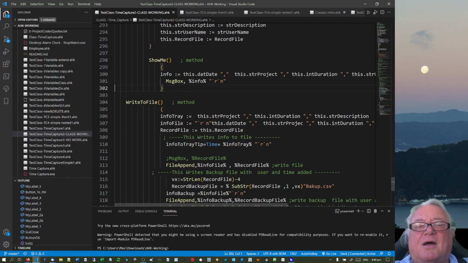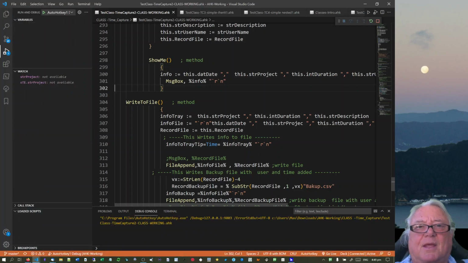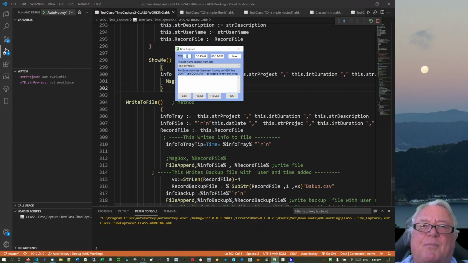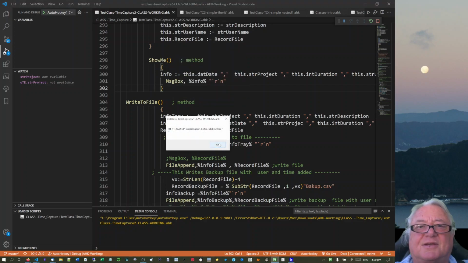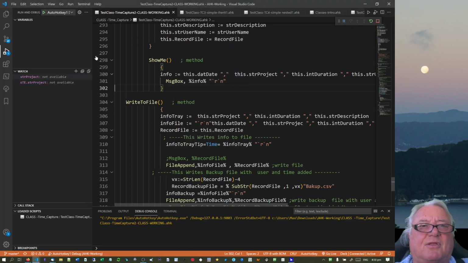So at the end of the previous video, I ended up with this one here. I'm just going to run it at this point in time, and it's running. It comes up with a pop-up box, so you can put how many hours you did on a project. You can select the project that you actually have, and you can put "I did nothing," and then you can go OK, and it's just telling you what you've actually described through there.